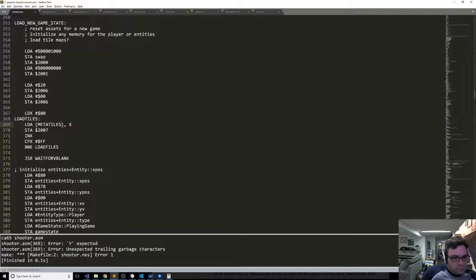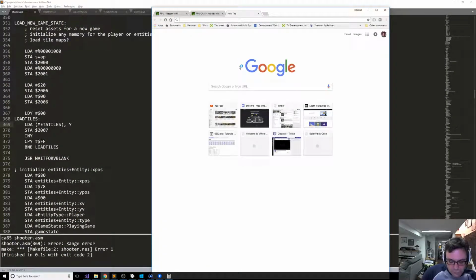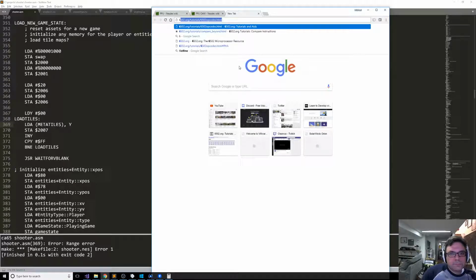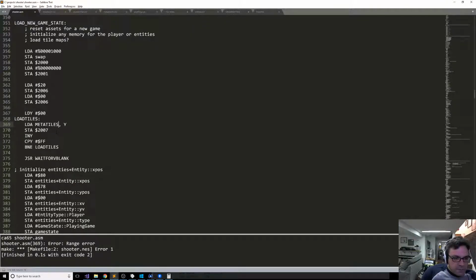It really wants Y, huh? Range error 369. Oh, really? Load A. Right, because it can only do 0. Oh, dummy. It doesn't need to be in parentheses, and then I should be able to use X, I think.